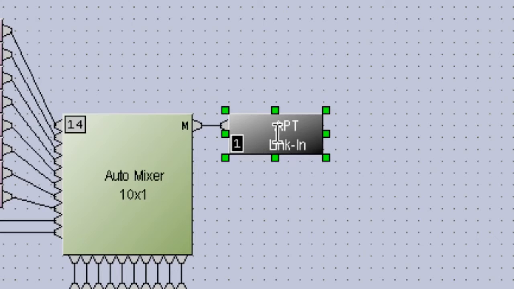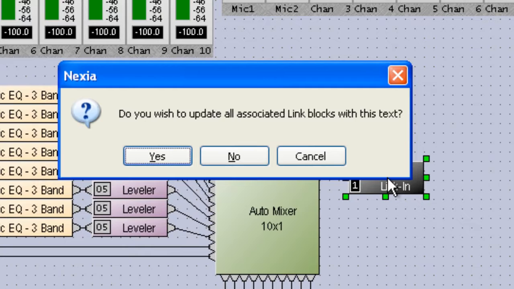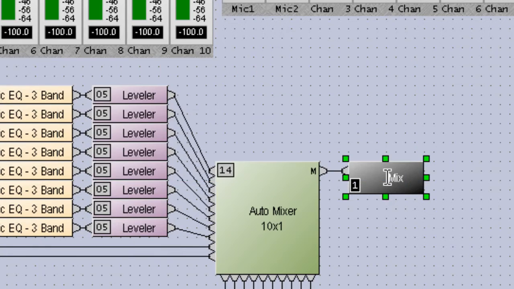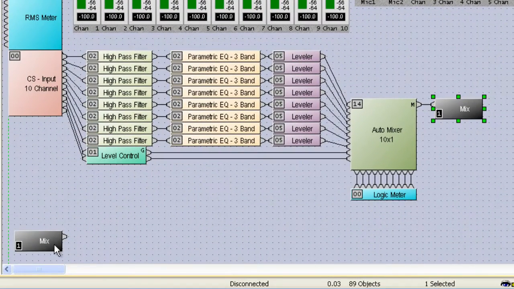If we click here and hit enter, we can rename this mix, and I will delete the APT link in, hit enter, and it'll ask us, do you want to update all the associated links with this text? I'll hit enter again, and you'll notice that the receive block is also changed to mix. So now we have the signal from the mixer just in a new place on the screen.